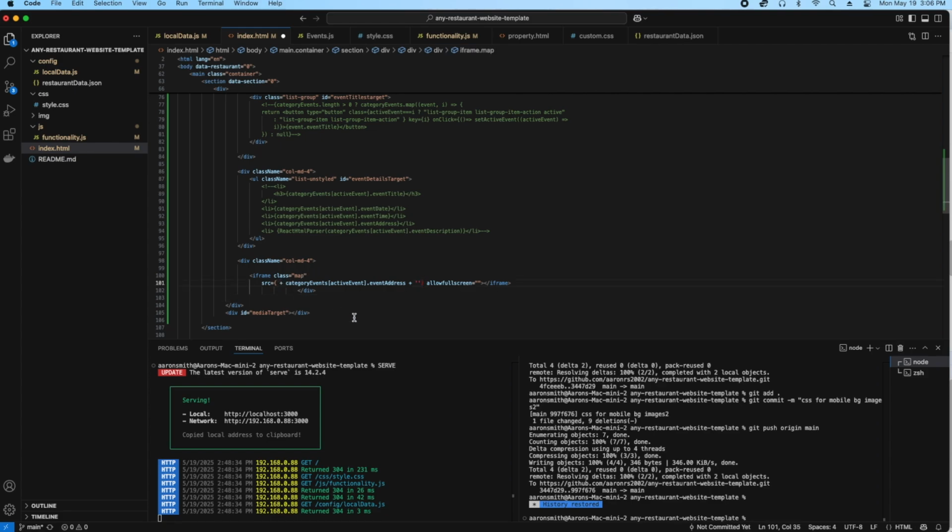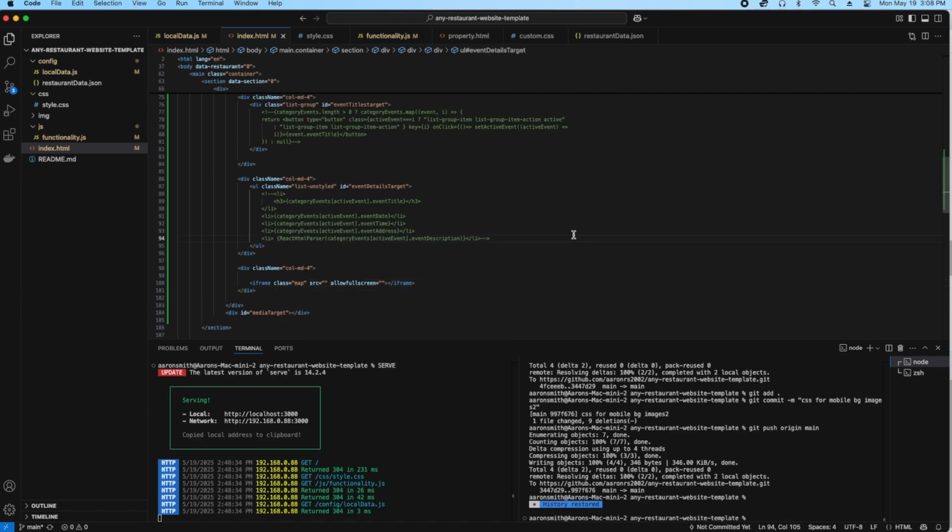Anyway, we're also going to be putting in a map in this module, as you can see in the last of the columns, and it is going to have a source that's also going to come from the local data that can obviously change based on whoever's restaurant it is. People will have to register.